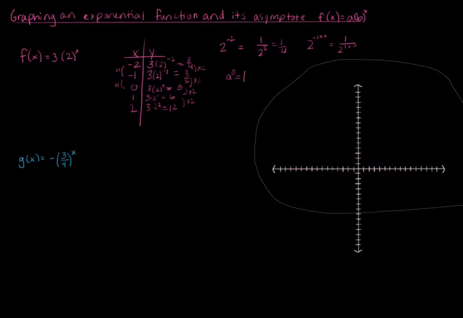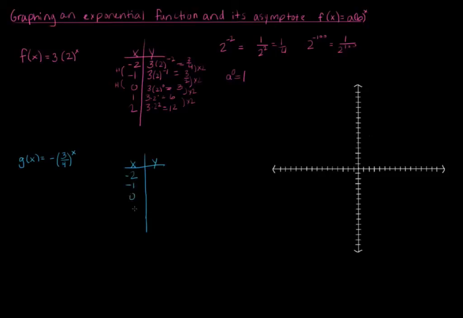See if I can erase this without erasing the graph. Very good. Okay, so let's try this one. Can we ask ourselves for one thing, what do we think this is going to look like? So the other exponential function kind of looked like this, right? It kind of went down to 0 and then curved up to infinity really quickly. But this one, it's negative. So for one thing, everything about this is going to be negative. So it's going to happen down here somewhere. But also, it's a fractional exponent, so I'm not sure exactly how that's going to change things, but we'll have to see. So first, let's go ahead and do our xy chart here.